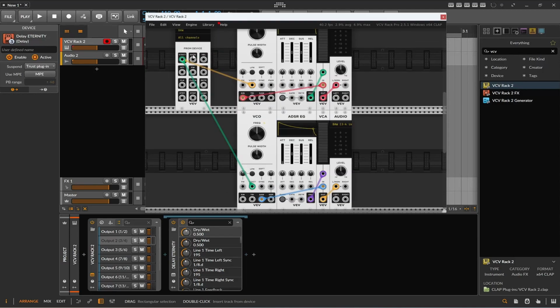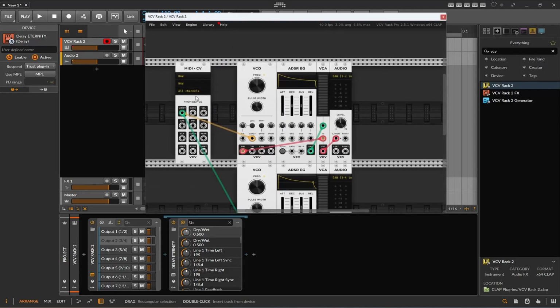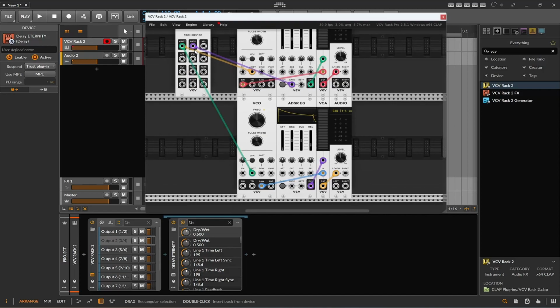We're going to say we want probably a saw to go to the input. Okay, and then we need the gate from the source. So this is coming from the DAW or from the MIDI. And we're going to gate on our ADSR. We're going to go down here and throw a gate in the ADSR. All right, and then we test.